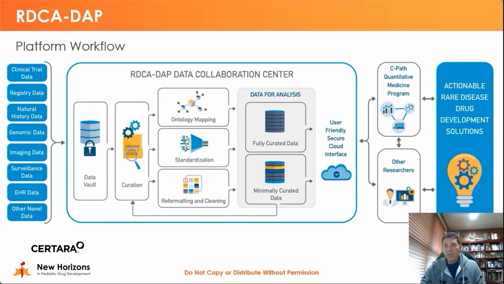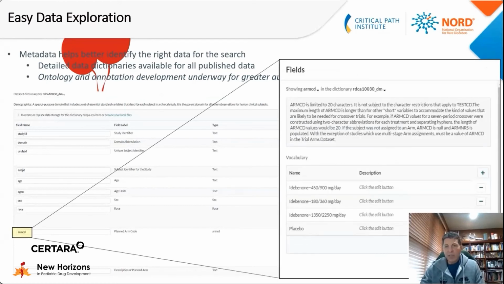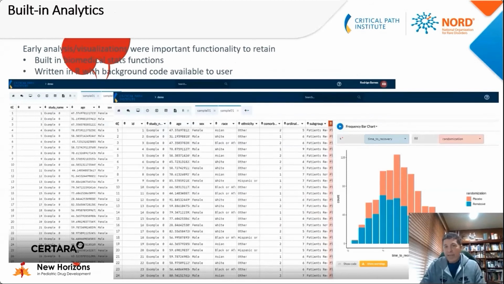The platform was only launched on September 14th, so it's clearly a work in progress, but I think we've made a strong initial volley here, and people are using the platform, which is exciting. These are a couple of screenshots that show you the metadata that's available. The data is highly curated and indexed, easy to search and find information as a sponsor comes into this platform. You can abstract segments of the data and do very basic analytics. So it's got baseline functionality up and running right now, with the ability to build APIs and expand the functionality with different tools. So this is not just about creating a suitcase of data.